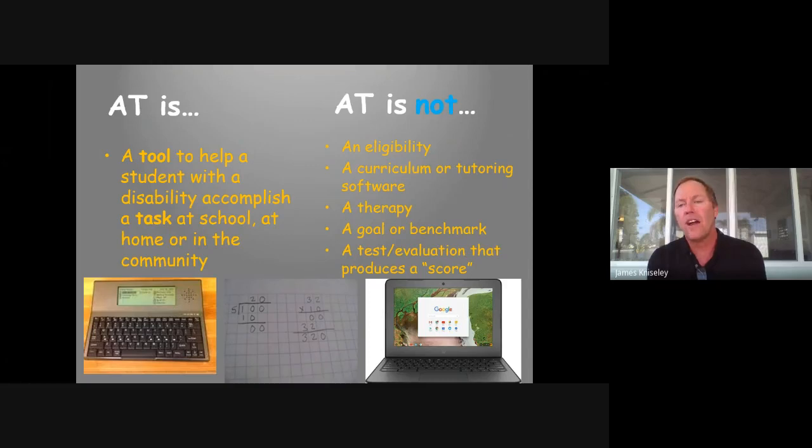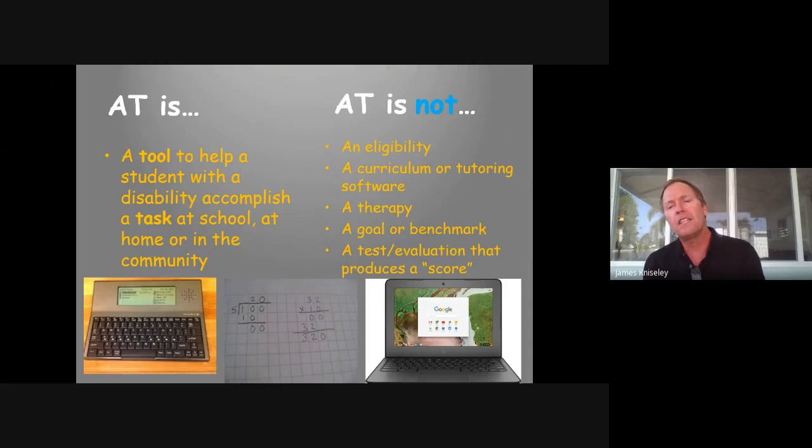And it's not a test and evaluation that produces a score. We're not going to say after the assessment you got an 86, therefore you don't get anything. If you would have had an 84, you do get something. That's not the way it works. We'll talk about how it works in a little bit.